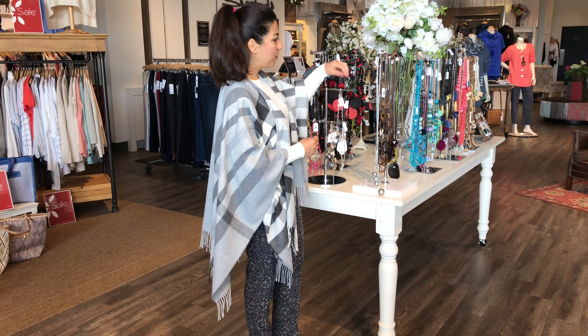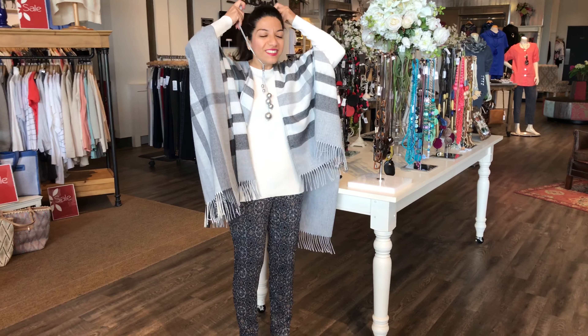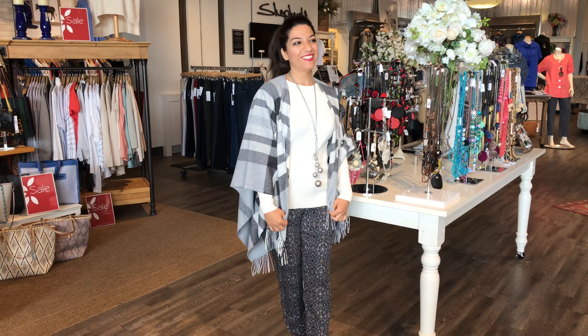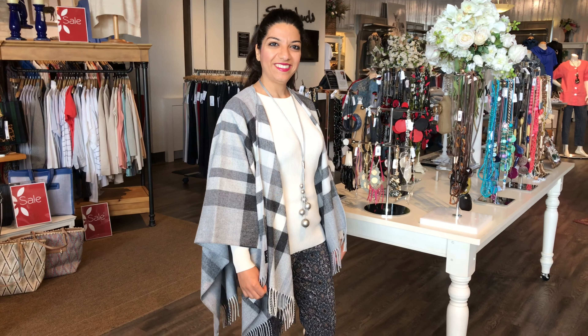Now, aren't we known for just the perfect accessory? Look at Hoda — she's choosing her own piece, putting it on, and you can really dress this up. You don't have to wear a necklace; some people feel the wrap is enough on its own. But if you do, just choose something that really picks up on the beautiful tones of the piece that you're wearing.